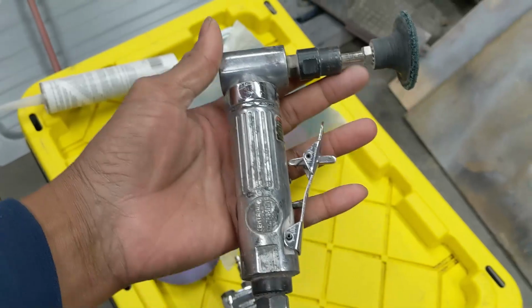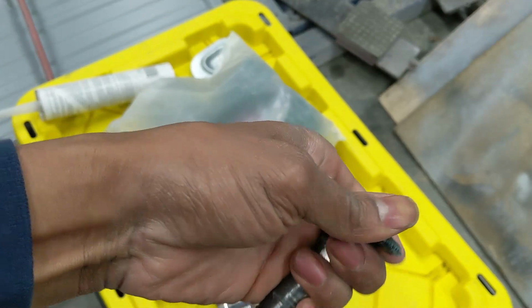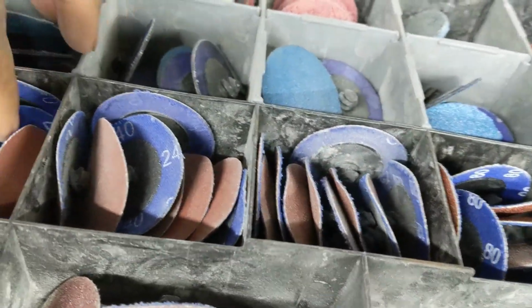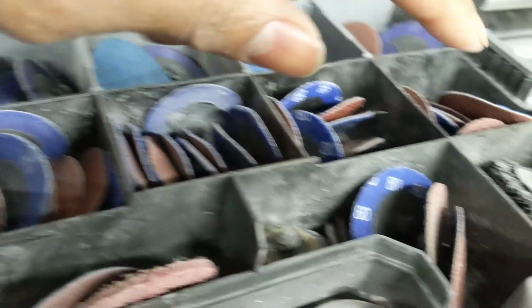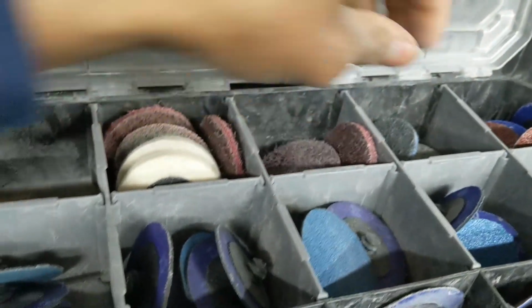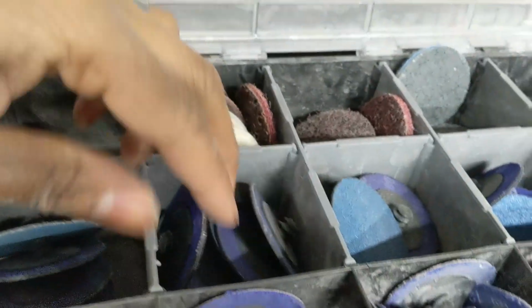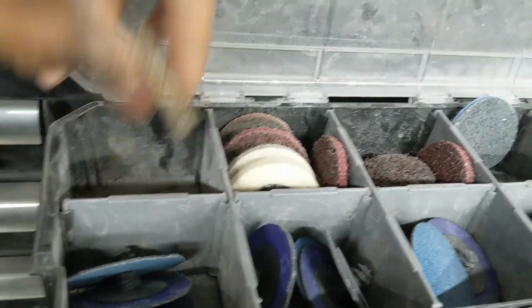Now I've got a surface prep tool. This is just an angle grinder with a surface prep adapter. This is a 2-inch twist in. You just twist those like so, and they come out, and I've got an onslaught of these. So inside this case, I've got various grits, basically 60 all the way up to 240, I believe, and there's a black surface prep disc, and then I've got scuff pads. There's a red, some blues, some browns, got some greens in here, polishing stuff, all that kind of goodie. So I'm using a combination of these.